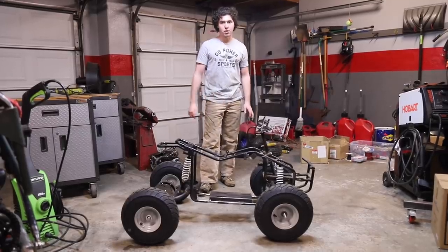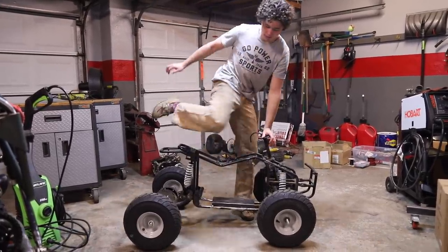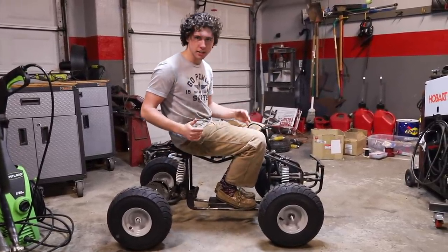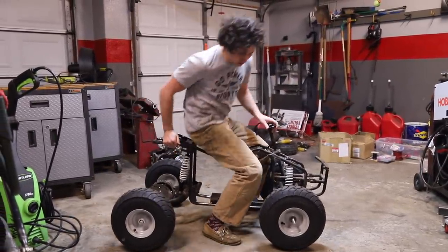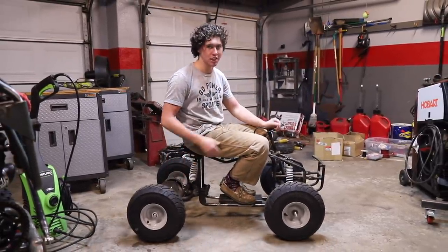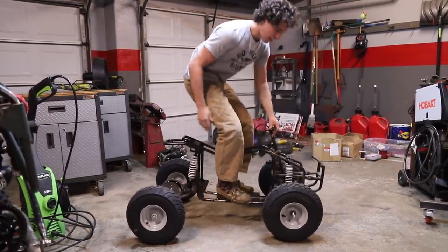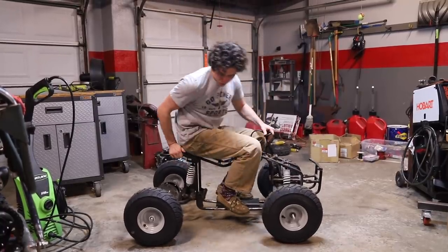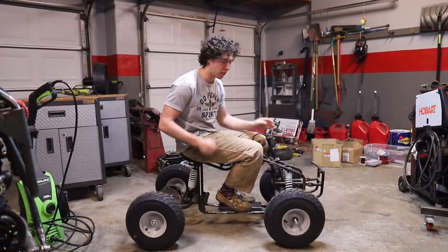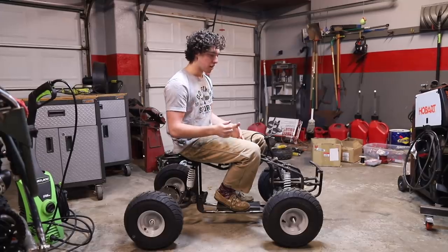I just finished up the front suspension — it's all welded up and it looks amazing. It works pretty well too. It's a little on the springier side, but I really like how our ride height is when I sit on it; we're compressing about a couple inches. The back compresses a little more, but I set it up to have more travel in the back, which is more fun for wheelies. This is quite a bit of force — probably more than we'll see when driving it — but I really like how it's riding. If it's too springy we can always move the shock mounts a little further from the radius.